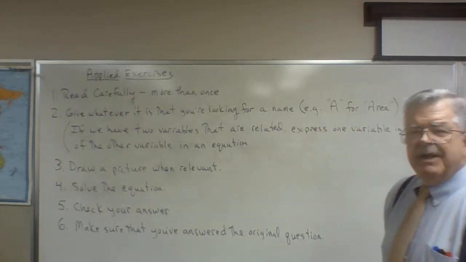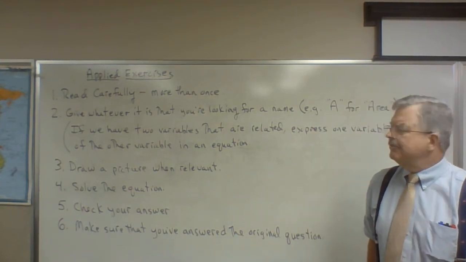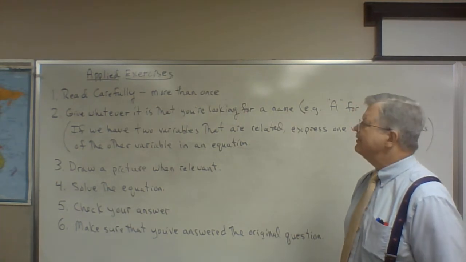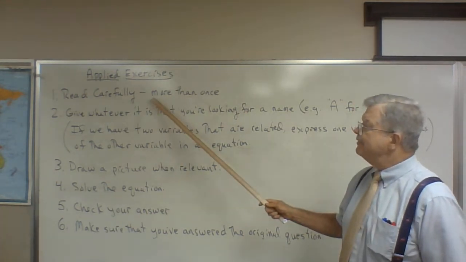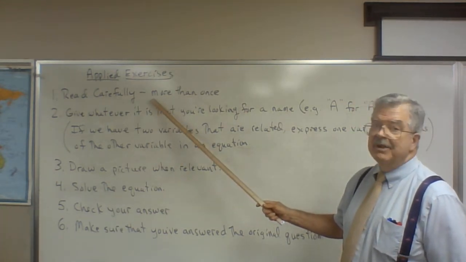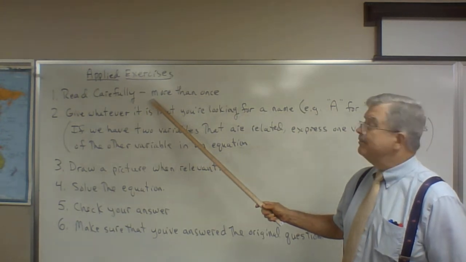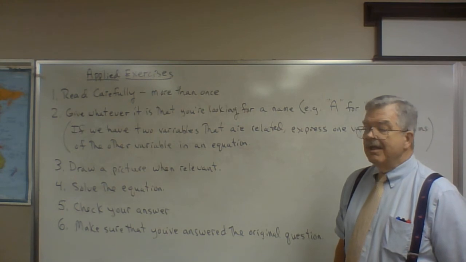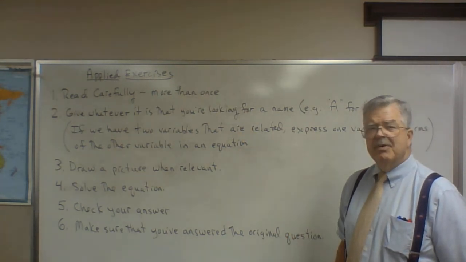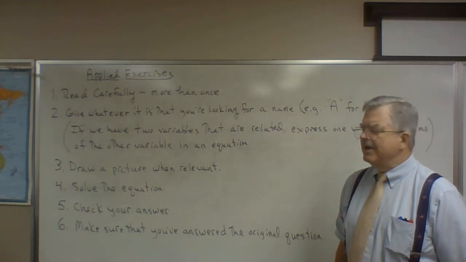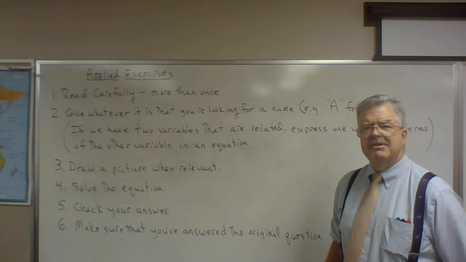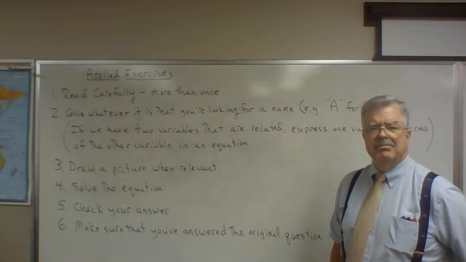When it comes to doing applied exercises, there are 6 points that our text emphasizes. First of all, read the exercise carefully, more than once. This is important. An exercise or a problem of any complexity is not going to be something that we can understand completely reading it over once.